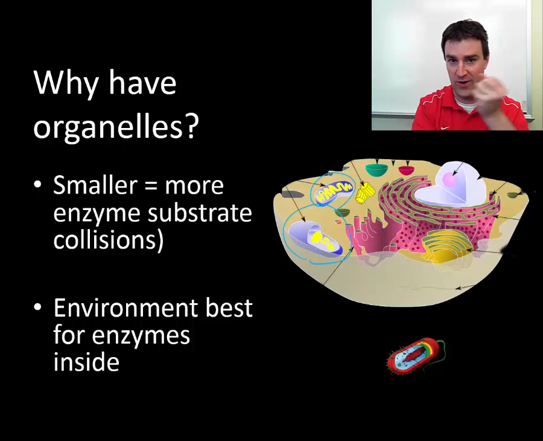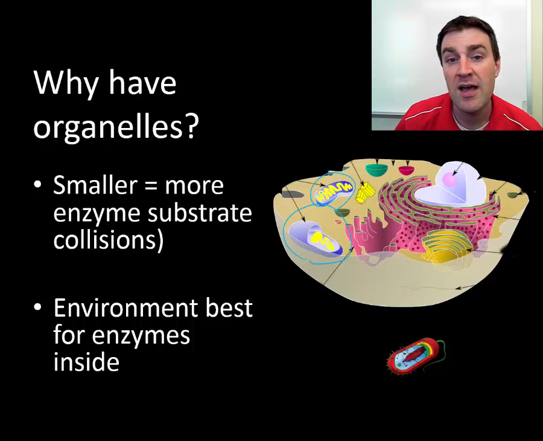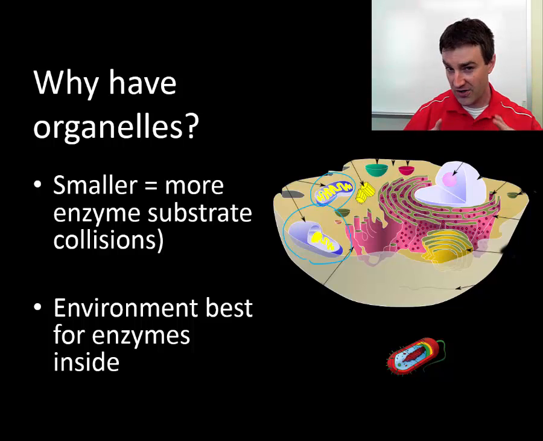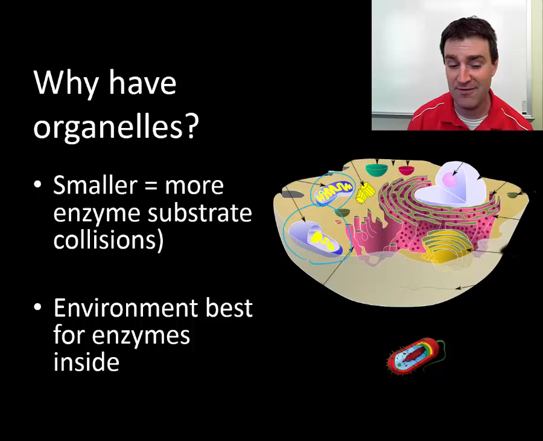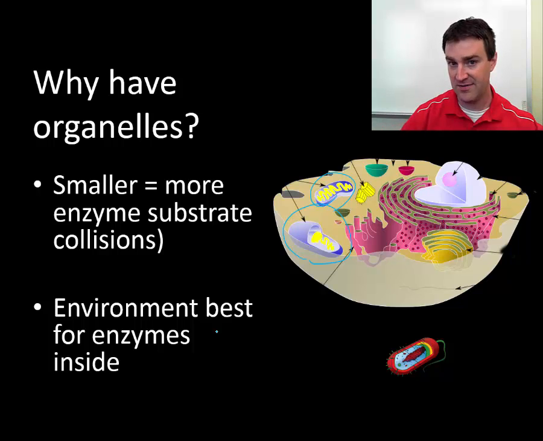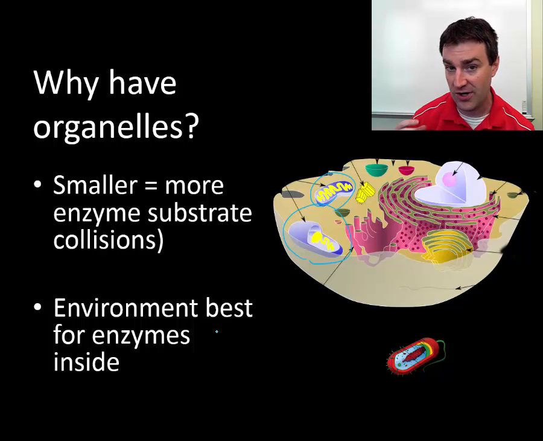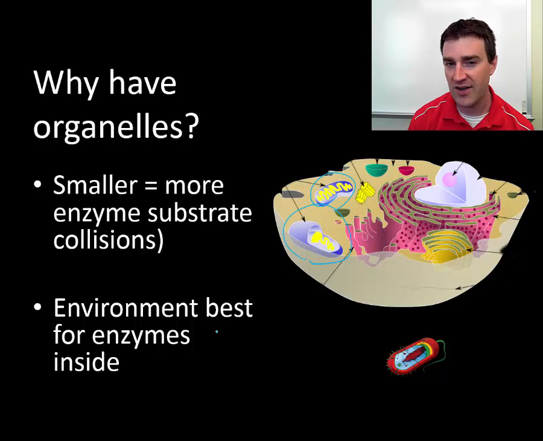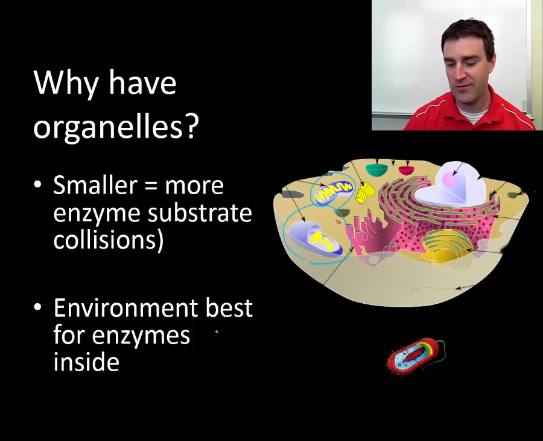Part of the reason is that cells put their enzymes and substrates into compartments so they don't have as much space to move around, and they actually collide more often. They've figured out a way to be larger in size and yet still have small compartments so that enzyme reactions are still fast and efficient. Organelles have their own membrane so they can make their own environment inside, different from the cellular cytoplasm. They can optimize things like pH inside the organelle to make it best for the enzymes inside.